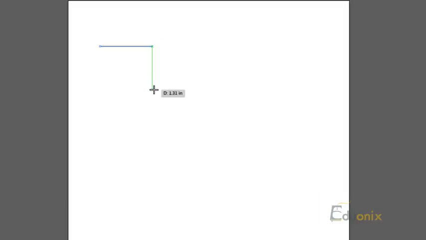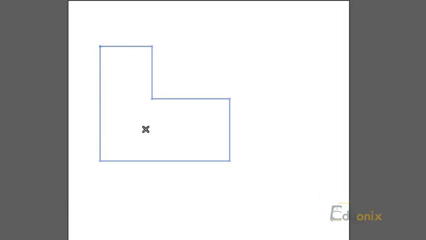I'm just going to keep on holding shift and you can basically get an idea of how it works. Every time I click, it just lays down a new anchor point and connects a line to the last anchor point that I clicked. Here I can see that's the corner I need to click on to be in line with this top point. Now if you look really closely, you can see the little circles popped up below the pen tool. And when I click that, it'll complete the shape. So now this is a complete shape.